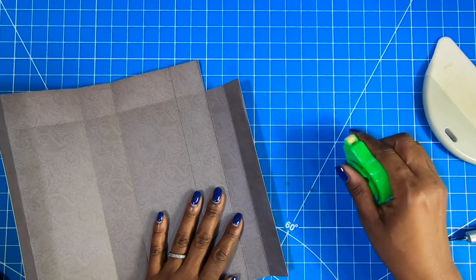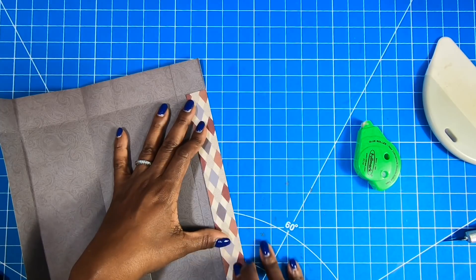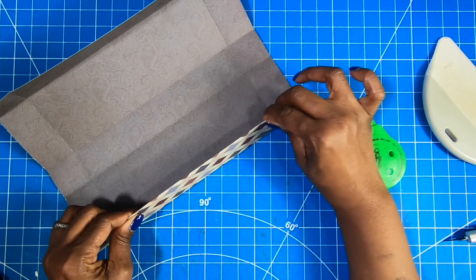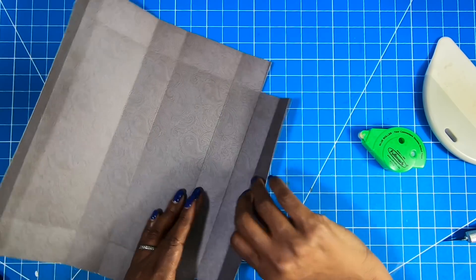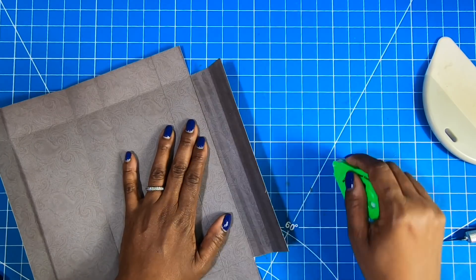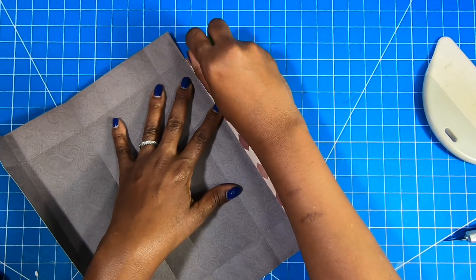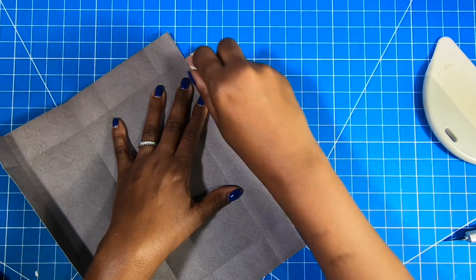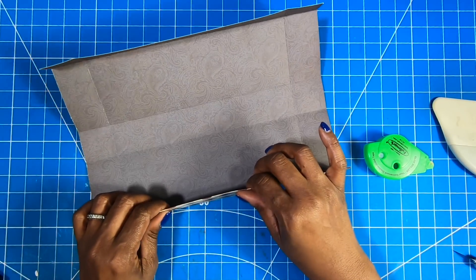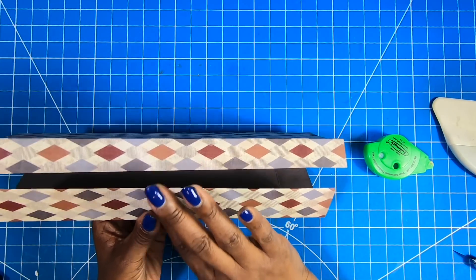Because we aren't putting chipboard in this box, I do want a very firm front. So I am going to take these two one-inch pieces, fold them over onto themselves, and then fold them over onto my one and a half inch piece — that's going to give me a very firm lip on this. I'm going to take my tape runner, add some tape, fold that over, and then add more tape and fold that over again, being very generous with my tape. This gives me a very firm front so that when I bring this over, I don't have to worry about it pressing in because it's weak.